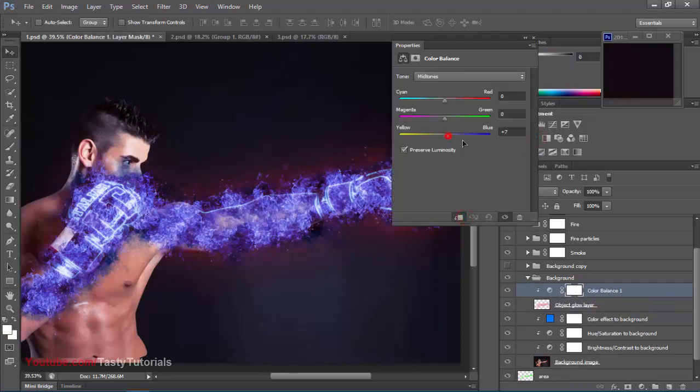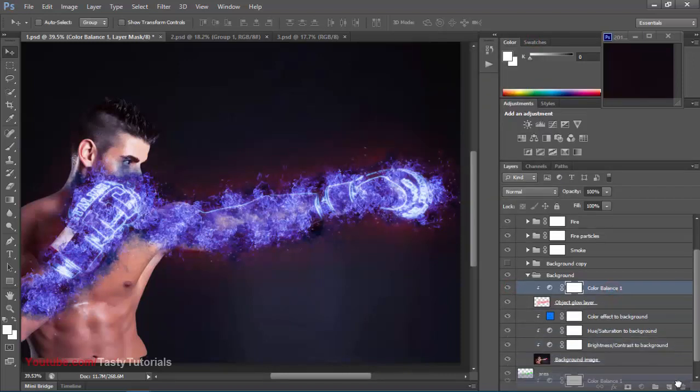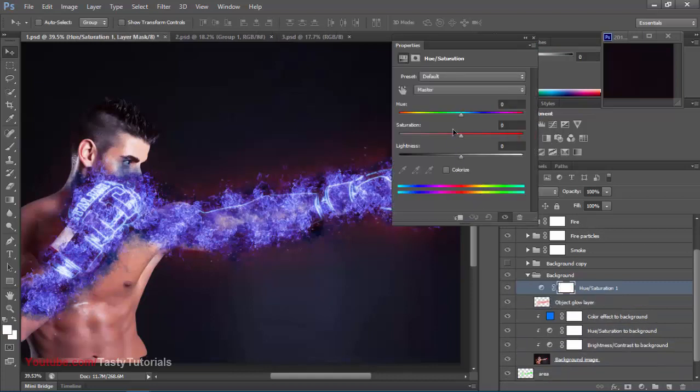Just create a layer and maybe it will change to some color. It's not changing at this time, so we'll change the highlights. It's not changing the color, so we will take a look back after that. So just turn off this layer, delete, and we'll make a hue saturation layer. Make it layer mask saturation, and now we can change the color. So we're gonna make it blue, so it's blue.